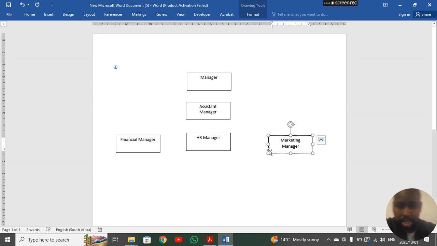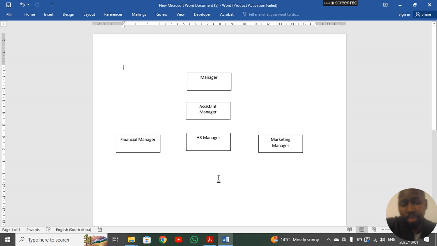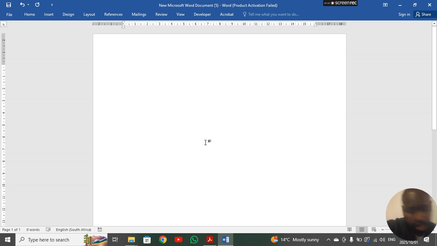So this is how you do your flowcharts. It's an example I'm doing. Then after here, you will draw the lines that will connect them, or you draw the lines the way you want to connect them. That was the example. Okay. Now let's go and treat the question of today.